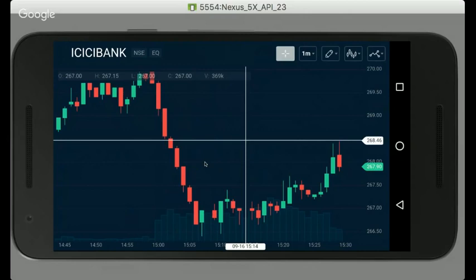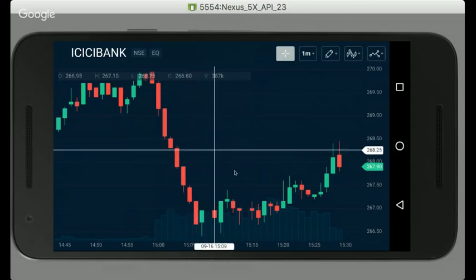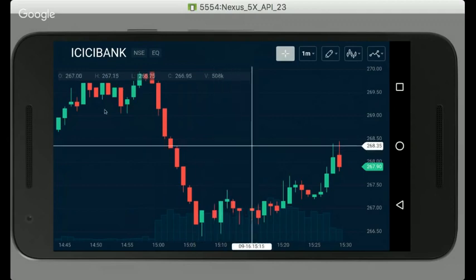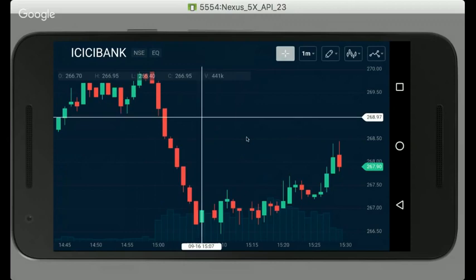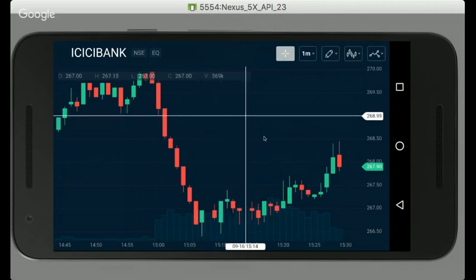Crosshair is basically if I keep moving, currently I have opened ICICI Bank, so if I keep moving, you can see the OHLCs on the top left just below ICICI Bank. It keeps on moving as per the candle, so that gives you a perfect view of where that candle is quoting. If you want to see any historical candle, the open, high, low, close of that particular candle, you can just place your crosshair on that, and it will show you the exact OHLC of that particular candle.